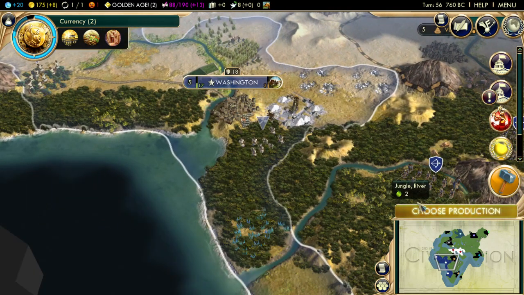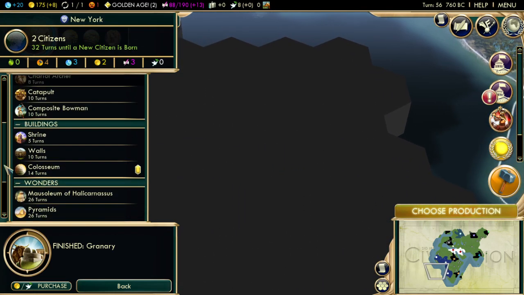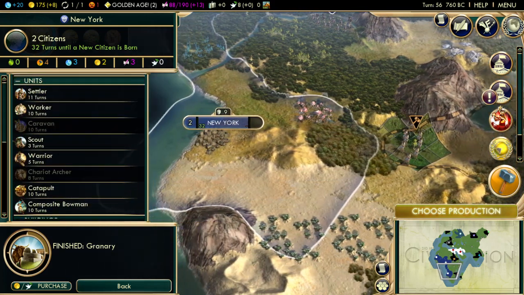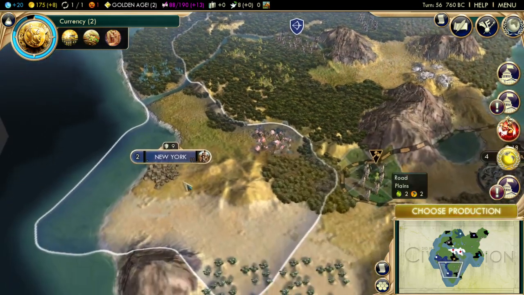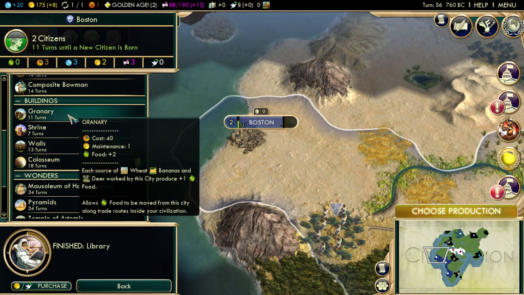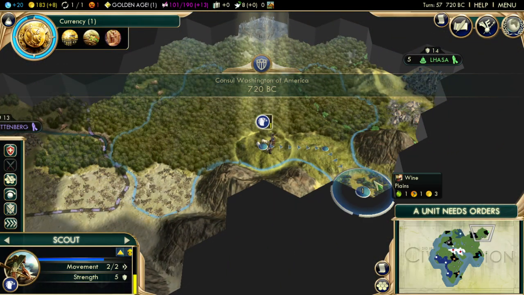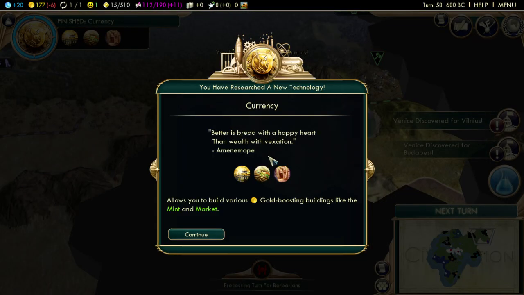Build another road. Roads are expensive too. That's okay. We're good. Happiness. Do I need happiness? Kind of need happiness. I think I really need a settler. That's what I really need in my life, is another settler. And it needs a granary, because we're gonna get a bunch of these luxury resources all of a sudden. So we're gonna have a plethora of happiness.